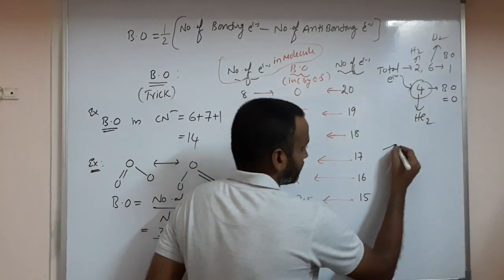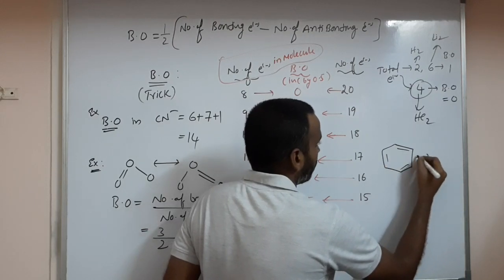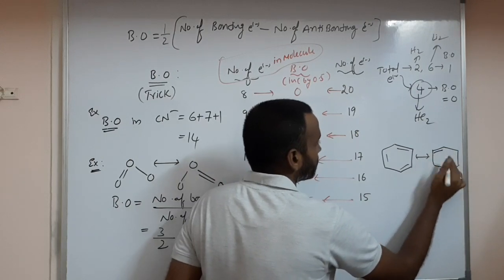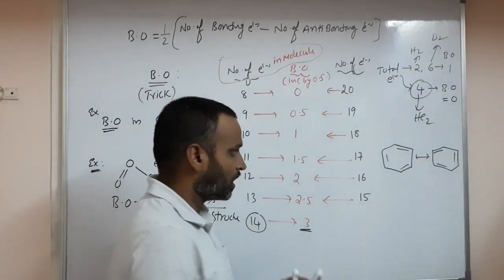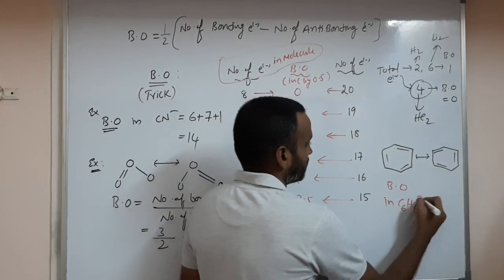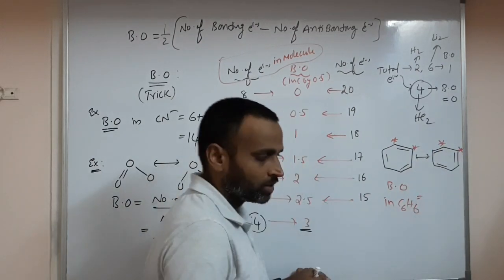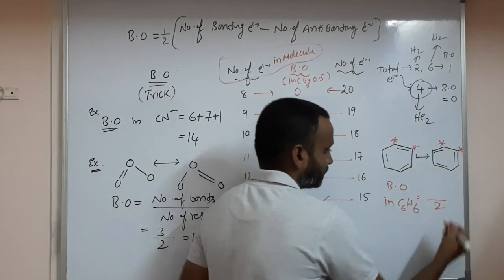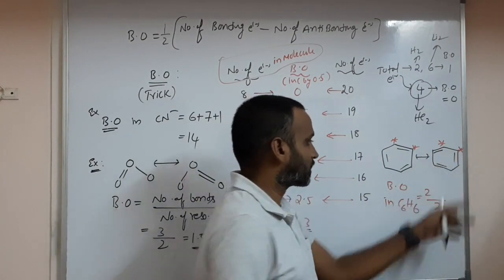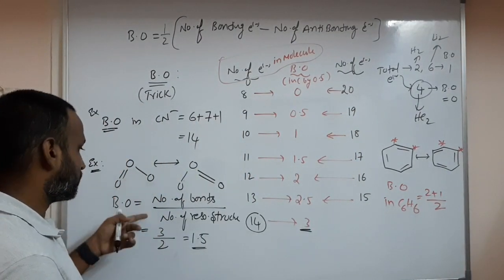But in some examples, same story, in benzene like this, if you see, what is the bond order between any two carbons? Yes, like this, if they given. What is bond order in C6H6 means any two carbons you have to compare in both structures. The total structures how many? Two. So in this structure you have a double bond, in this structure you have single bond, like that. Here also same story. In that way also you can say.